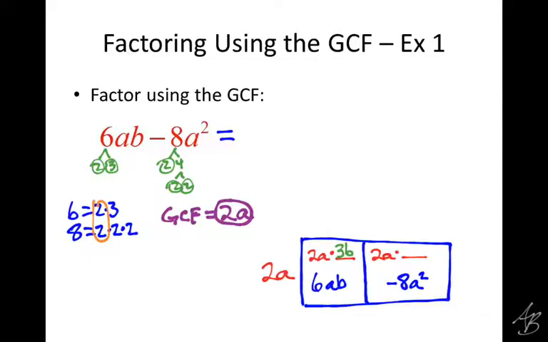All right, over here, what do we multiply by 2 to get negative 8? Negative 4. And what do I multiply by a to get a squared? A, right? So I have one a, but I need 2 of them, so I'm going to multiply by 1 more. So this 3b and this negative 4a, those are going to become my, starts with a W, widths. So I can label those up top, 3b here, negative 4a here, and my area model is complete.